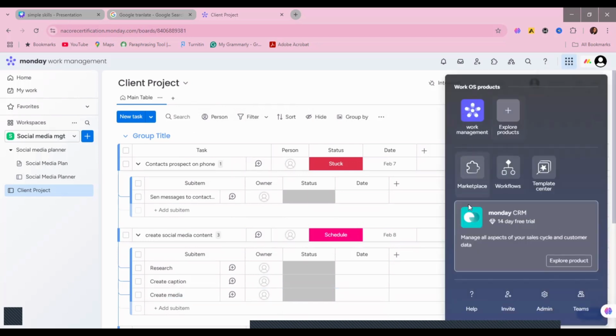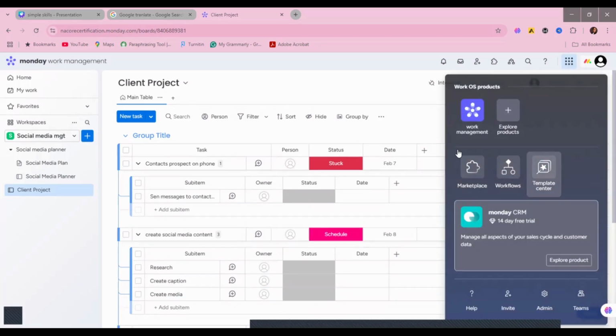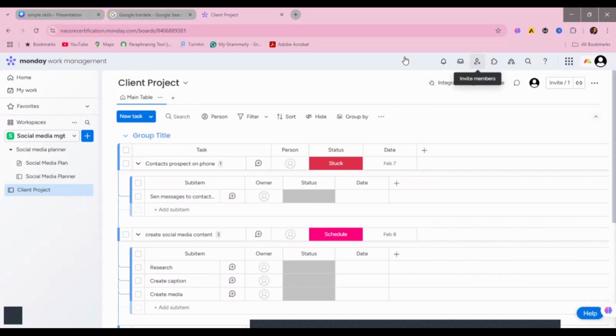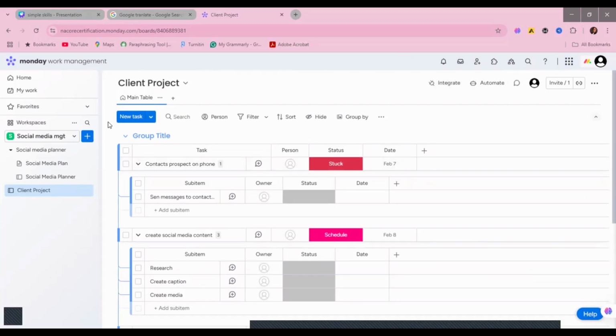So you can see here, there are very, very advanced features that you can explore, but I cannot be taking you through that because it's quite a lot. So you can also try that. But in the future, I'll be doing more videos to show you some other things that I use Monday.com and some of these tools for, right? So now you can see that Monday.com is another amazing tool that you can use for project management.